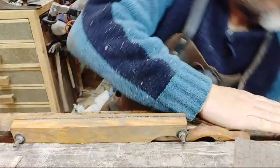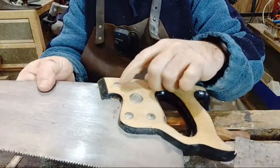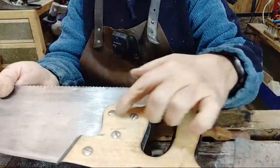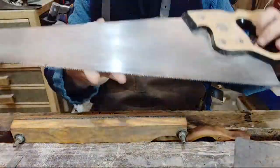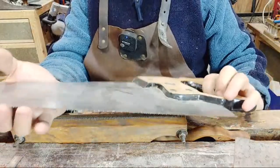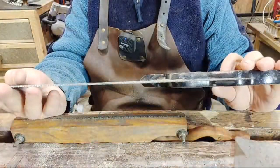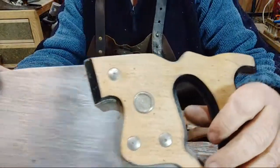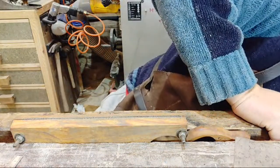And this one here that I use quite a bit is one I've refurbished already. It's got the proper screws in there, well, captive nuts. And this is a Disston. It's an American saw, and it's a lovely bit of steel. This one also, it's not a rip saw, this is also a cross cut. But it's a really good saw. They're American.